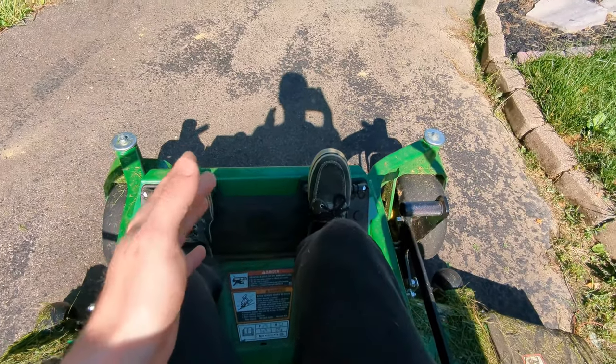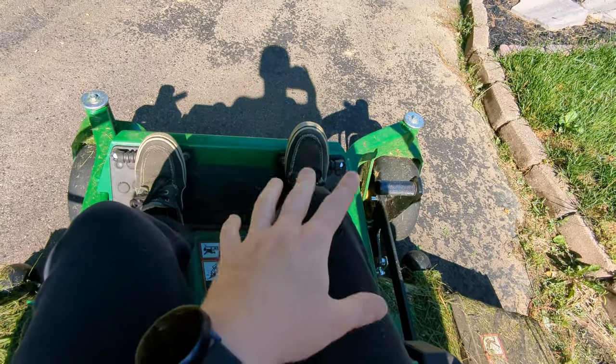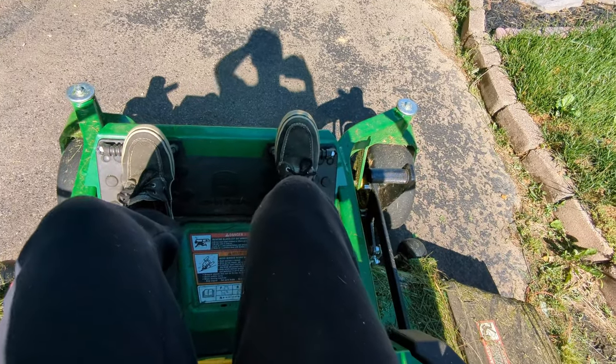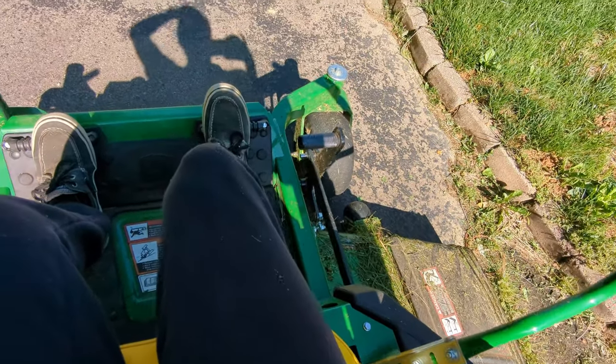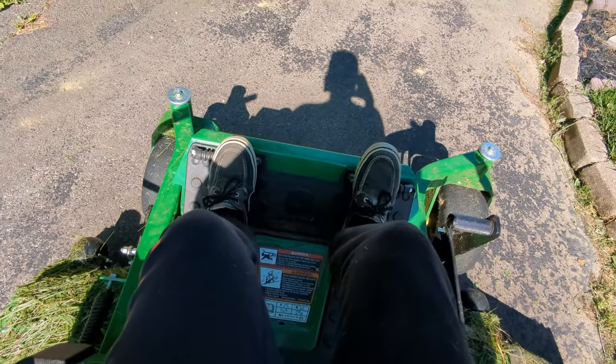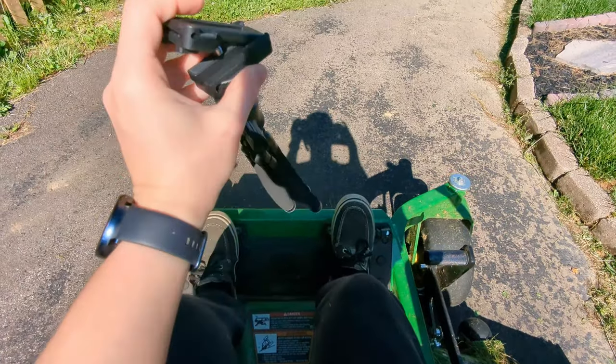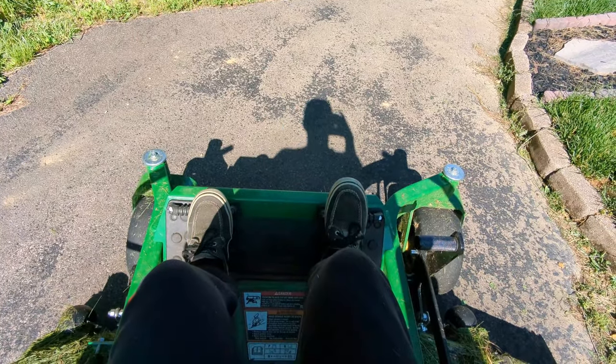My last mower, you'd go from being able to really not have to have headphones in to having to have headphones in once you turn those blades on. With this one, I just wear headphones regardless, earbuds, but you don't have to. It's not that deafening. But I'm gonna go ahead and do the best I can to use this tripod here and get some time lapse and stuff of me cutting the grass.